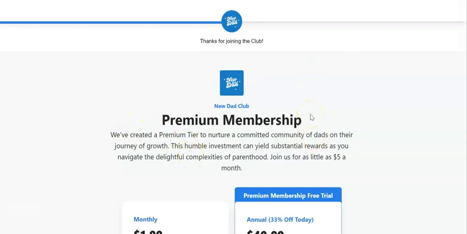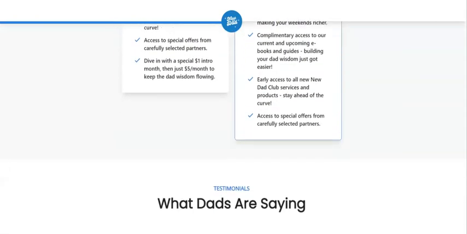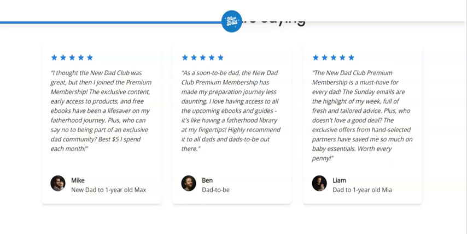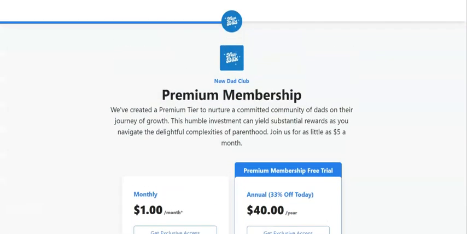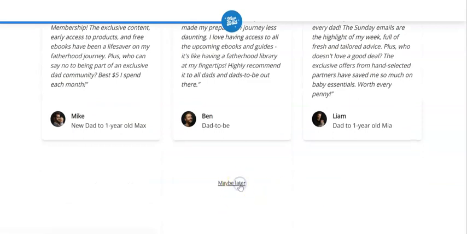So I put my email address in, I put that information in about the form, I skipped that. Then it took me here, again promoting their premium membership in order to monetize. And again, we can see those testimonials there that you can put in through Beehiiv. So all I can do is scroll down to the bottom and hit maybe later.